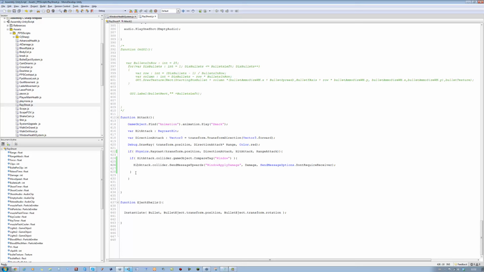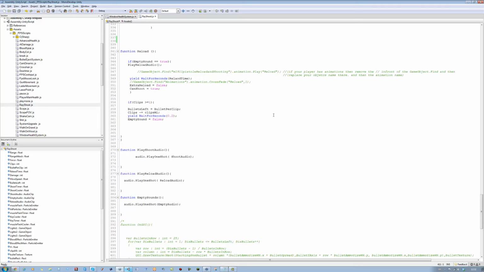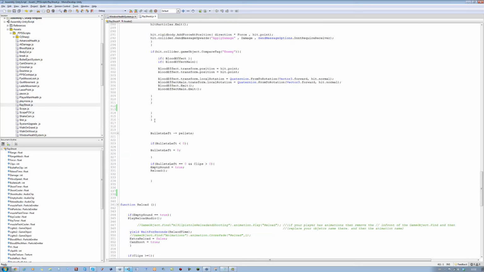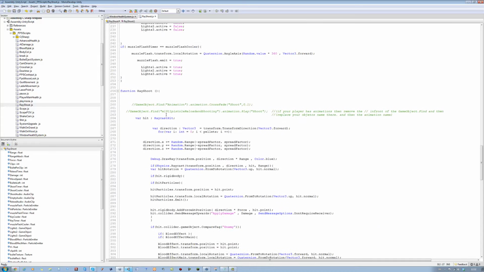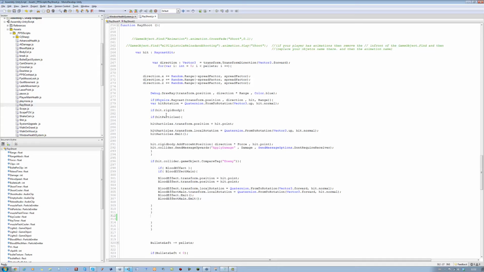Copy this whole if statement and go into the ray shoot part. Yeah, and paste it underneath the part where we instantiated, enable the hit particles.